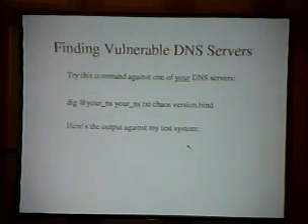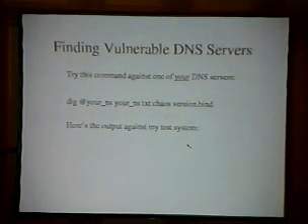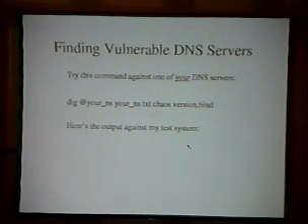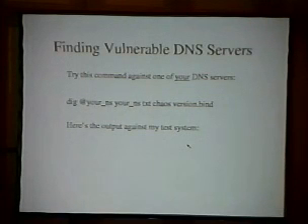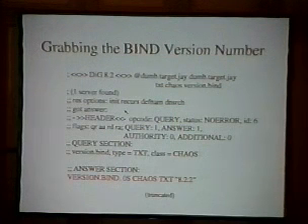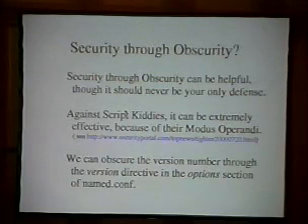So if you wanted to find out if a machine was vulnerable, the great thing about BIND is, you just ask BIND what version it is. If it's 8.2.0 or 8.2.1, nail it. This dig command is the canonical one we all use. Substitute your name servers for those two, and it'll tell you what version of BIND you've got. Here's the output on my system in red. It's 8.2.2. That wasn't vulnerable to that exploit, but it was vulnerable to others. So everyone's going to go after me when they get home. I've taken that machine down.